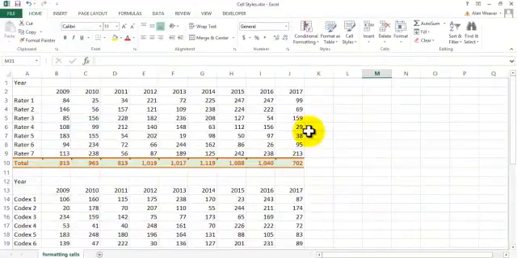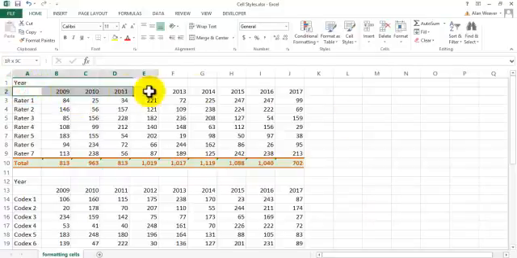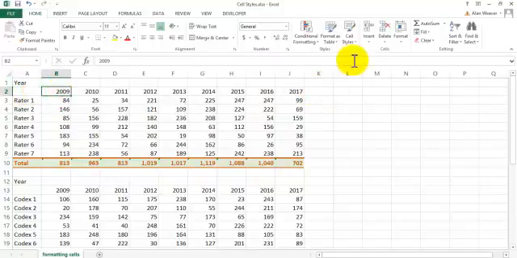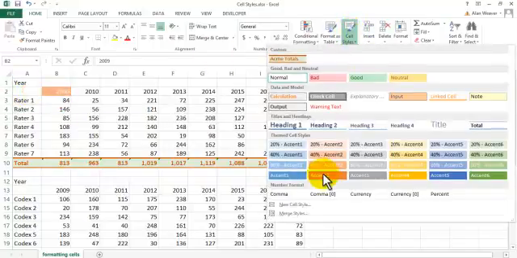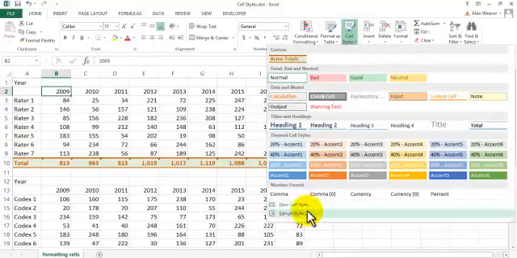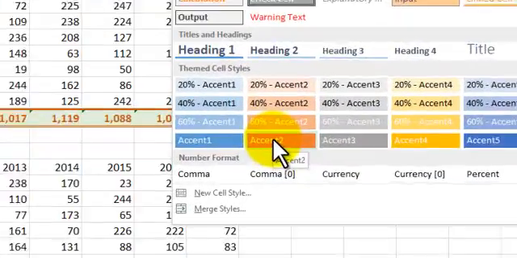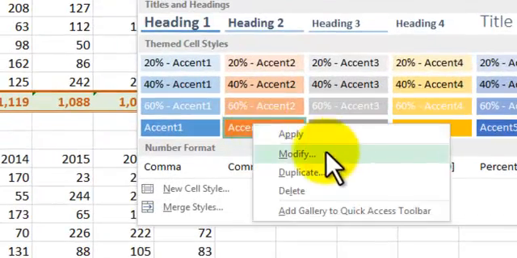Now let's say you want to do one for the years, okay? I could use the same thing here, but I want to do another slightly different one. It doesn't matter where you are when you're doing it, but I typically go into one cell and then go into Cell Styles. Let's say I want to call it years. You have these presets here too. You could use that if you want to. You could actually modify this one.